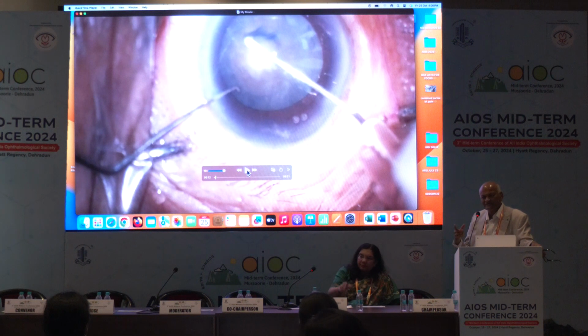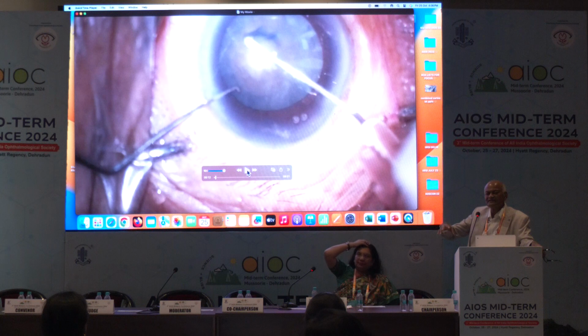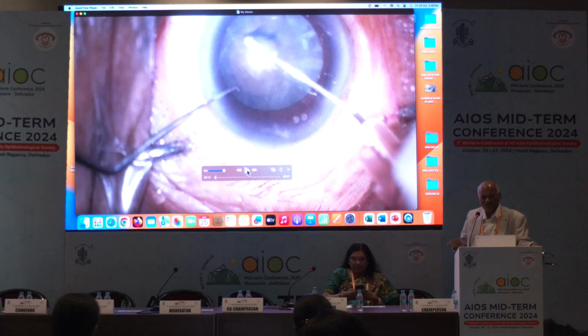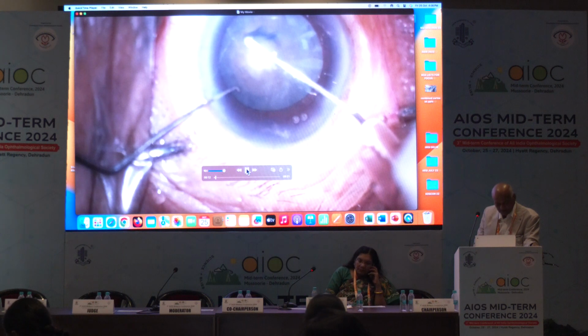In brown and Brunsen's cataract the glow is excellent, and because the glow is excellent, we see that it is an easy cataract. But always remember, when the glow is excellent, that means there is a danger. In the nuclear cataract, if the glow is excellent, there is a danger because there are leathery fibers behind. Those fibers you are unable to separate. So to learn, choose white and brown cataracts, and then you can go ahead, so that you will tune yourself.